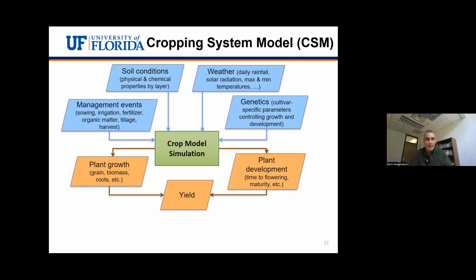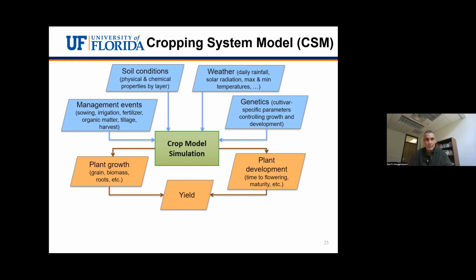So these models operate in most cases at a daily time step. So we would start our crop simulation models at a planting date or a transplanting date, depending on the crop we work with. So we read the daily weather data in, and then we calculate on a daily basis plant development as shown here. So the progression toward flowering, the progression towards first seed, and towards maturity. At the same time, we would calculate photosynthesis, transpiration, biomass allocation of the different plant components. And then ultimately, we would predict yield.